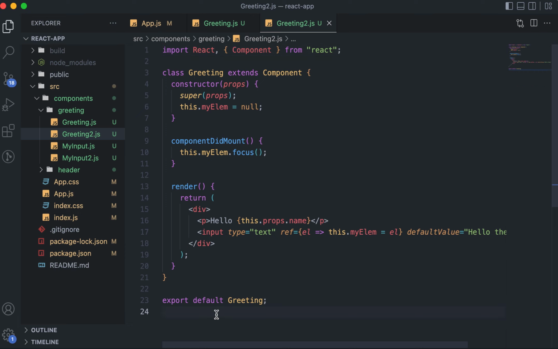Now one thing to note is that when this callback ref is called, this.myElement is either null or its value is the reference which is assigned to it. When this component gets unmounted, React ensures that it again becomes null.